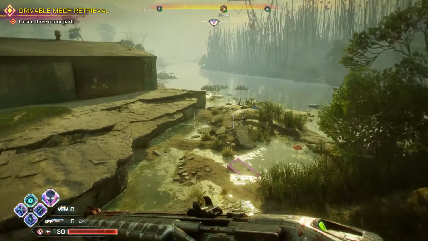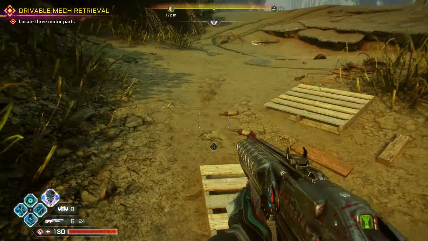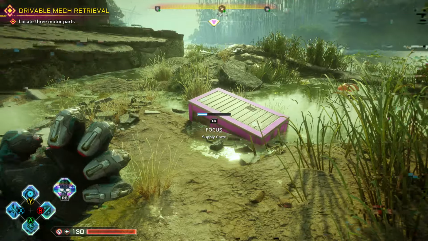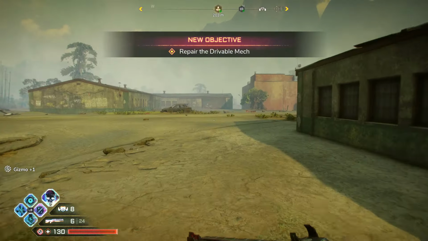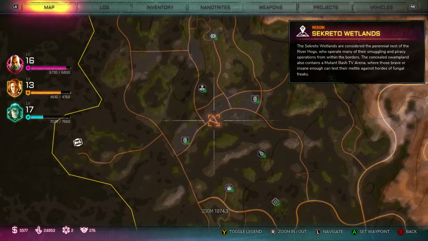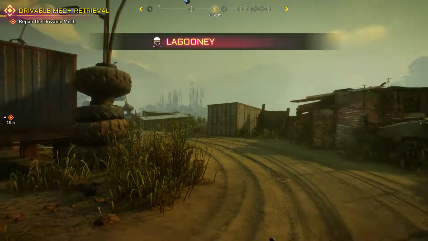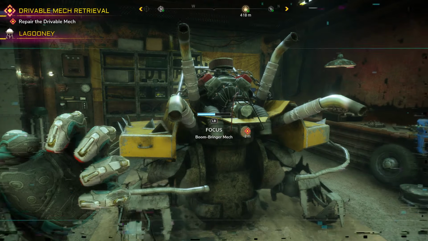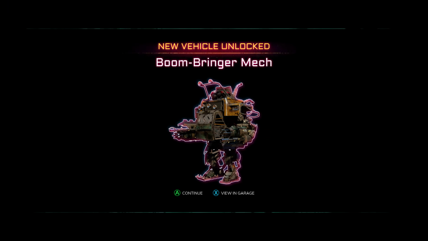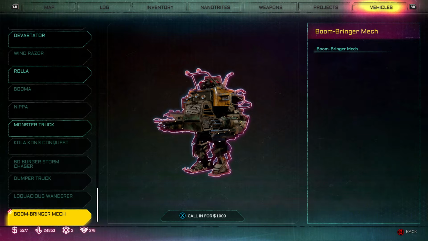Here it is. Oh my God. Taking care of business. Repair the drivable mech. Alright. Where is it? Boombringer mech. Okay, and let's see where that is. There it is. $1,000 to call in. I'll never call that in.